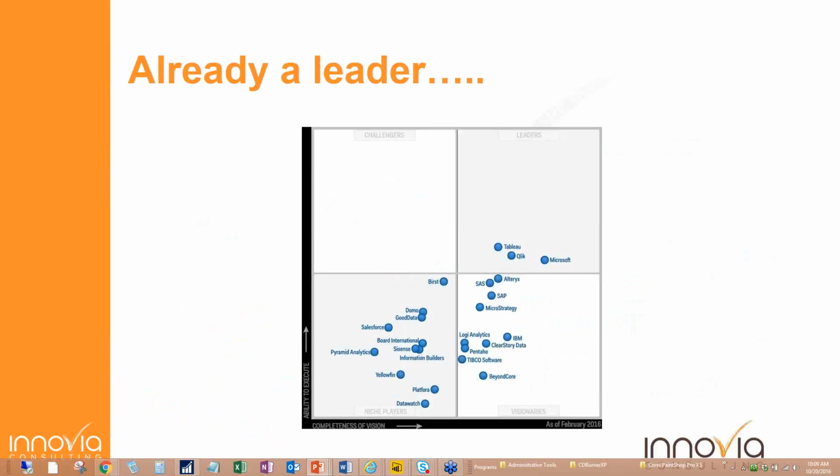When it comes to business intelligence, Microsoft is already a leader. The Power BI product has only been around in this current capacity for a year, a little more, I guess, closer to 2 years. But clearly, Microsoft has been a leader in the space.